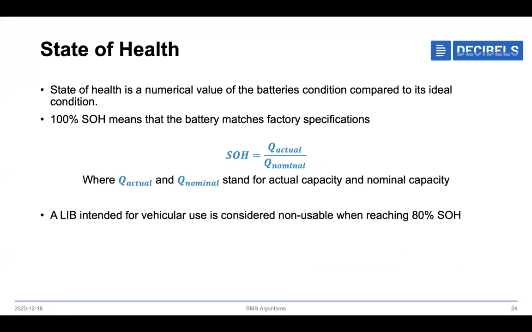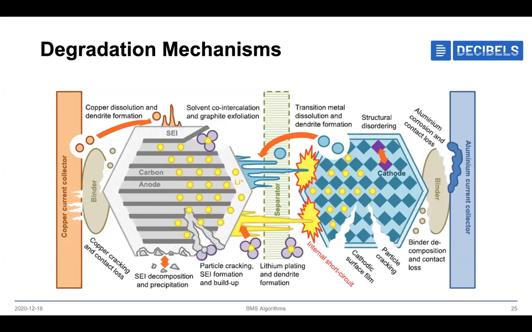As I told you, there are two ways of estimating the state of health. One is capacity based, and another one is resistance based. As time goes on, the resistance in the cell keeps increasing. So if we can find out the resistance for each and every cycle, then we can develop the model and estimate how the state of health is varying. But what are the reasons for the loss of state of health? The main reason is degradation mechanisms. So if you look over here, these are all the reasons.